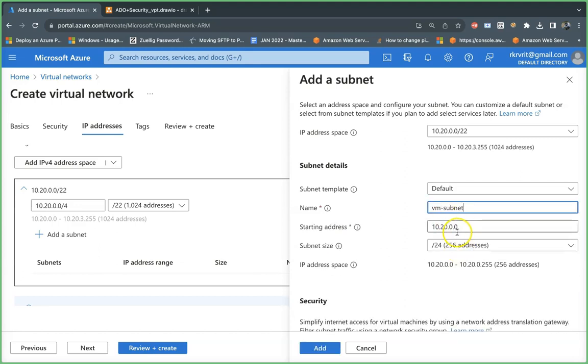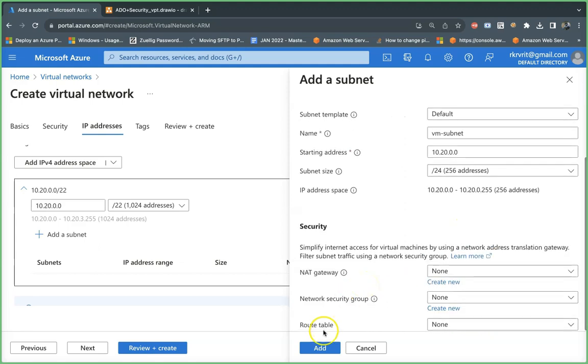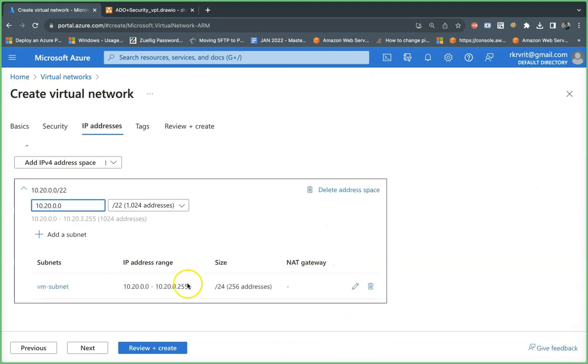It is already recommending me 10.20.0.0/24. Use it, you can get 256 addresses. You got my point. See, now it is asking me already, /24 is the one, please use /24 so that you will get 256. That's good. But note the series, team: 10.20.0.0. Okay, fine. VM subnet. I'm not attaching any kind of NAT gateways or security groups or route table. Not attaching anything.